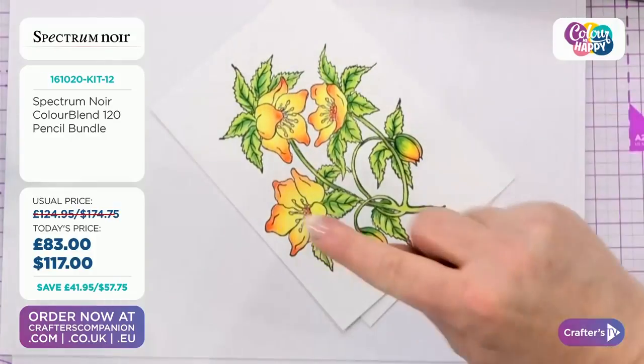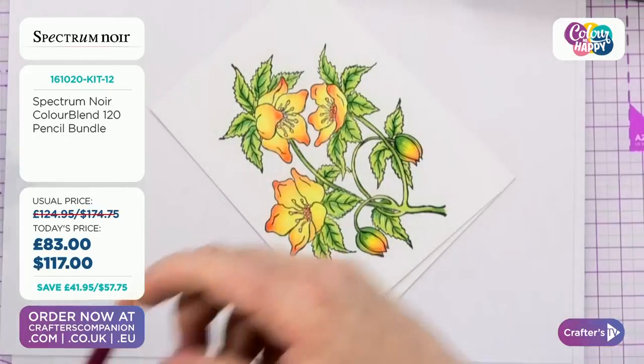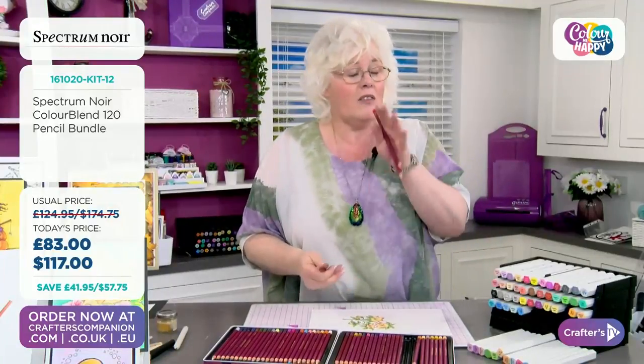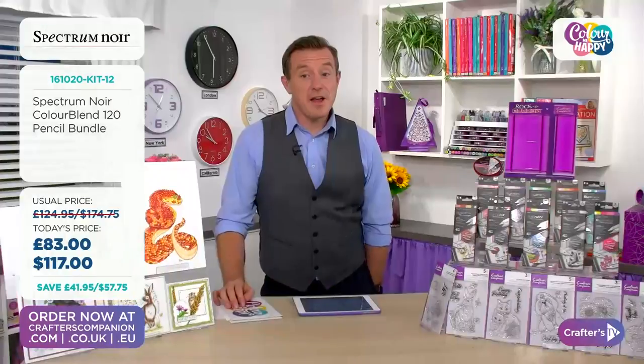And that is your alcohol pens. And then you add in the magic, which is your colour blend pencils. And they really are magic. Whether you use them on their own or whether you use them over your alcohol colouring, you're just going to love the effect that you get. You really are.